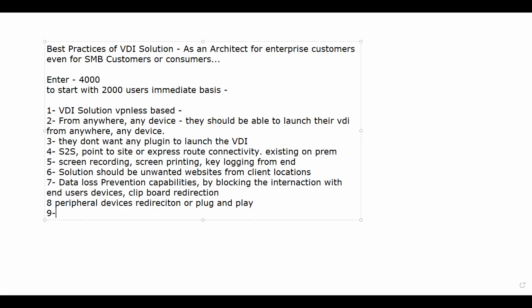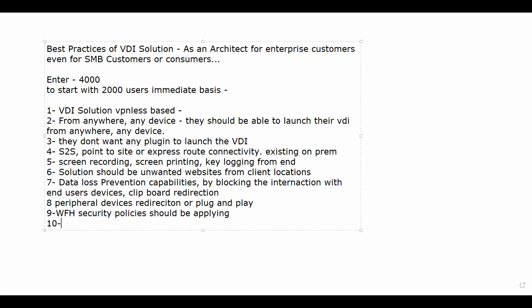When people are working from home, those security policies apply to work from home too. If they work from home, usually the policy should be one. That's one thing. Now, what else? Let's say you have a VDI solution and you want a flawless experience.